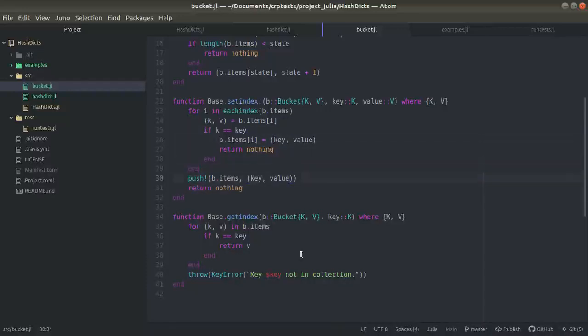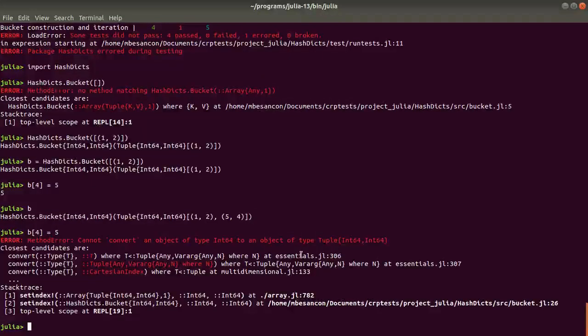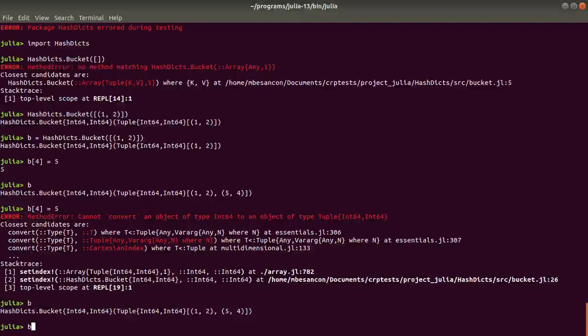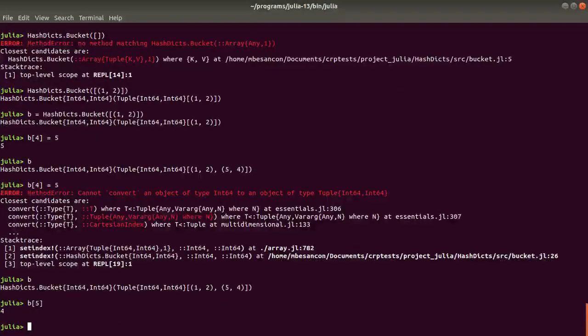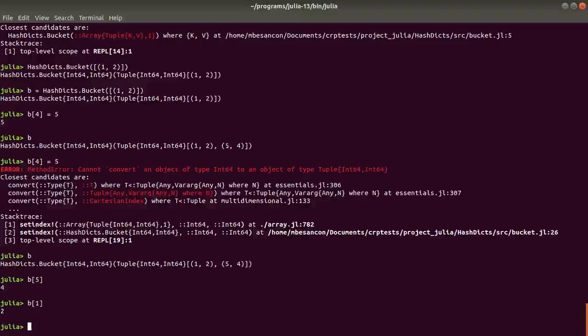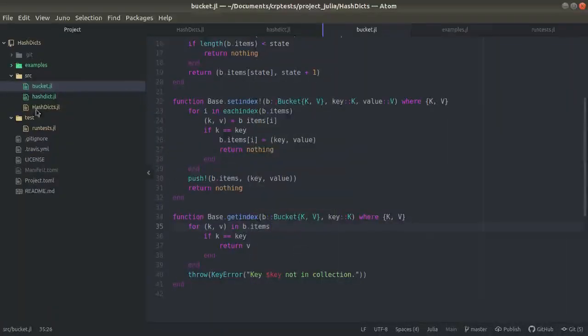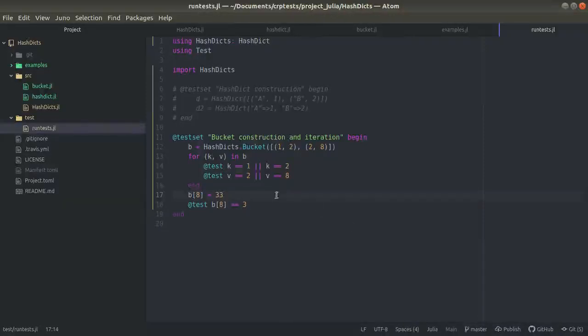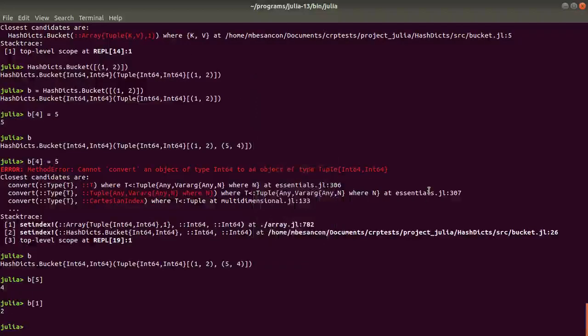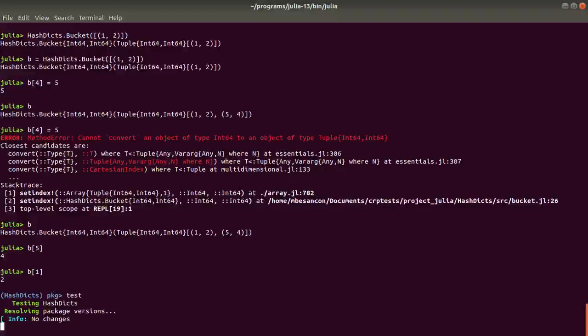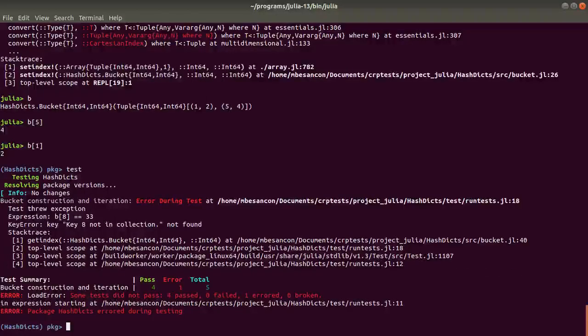So key value. This, yeah, this works here. Okay. So we now have this. If we do a 5, this works. Okay. So now the test is supposed to pass. B of 8. Oh, did I typo this? Okay. What a genius. Yeah, we still have key 8 not in collection.